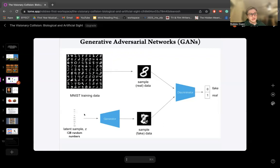And then this generated pixel image is encoded. And these two encoded images are tested against each other in the discriminator, which will detect whether an encoded image is a real part of the data set or not. With each iteration of the training that the model goes through, the loss function applied to the generator's weights is trying to maximize how much the generated image passes through the discriminator, and the discriminator with each generation is trying to maximize making only the true original images, as in from the training data, detected as part of the data set. And this way, these two loss functions are fighting against each other.